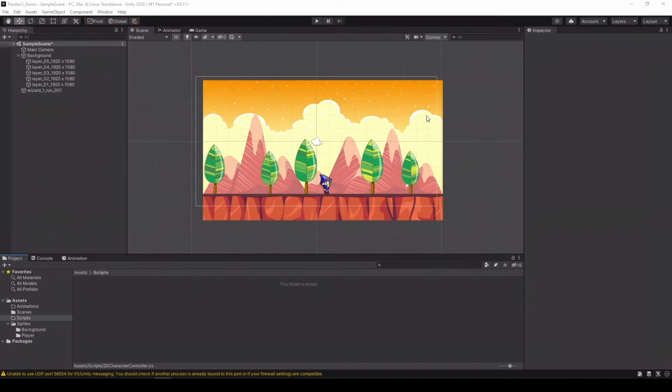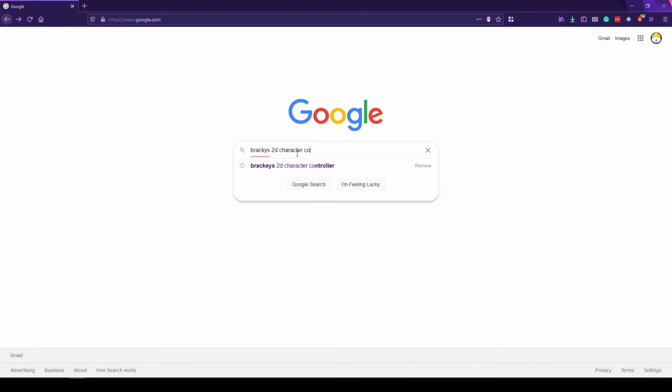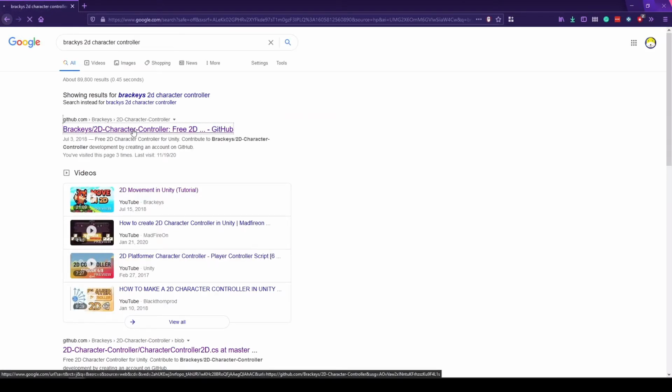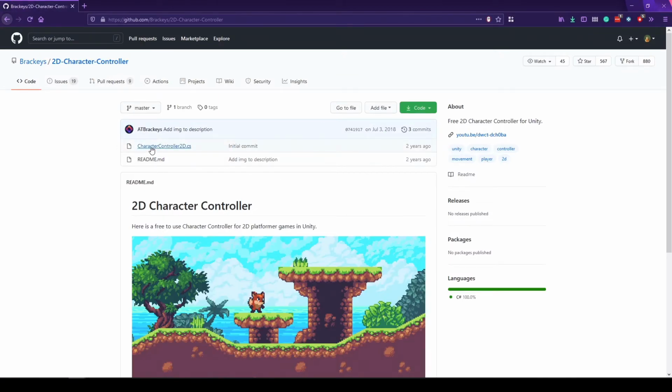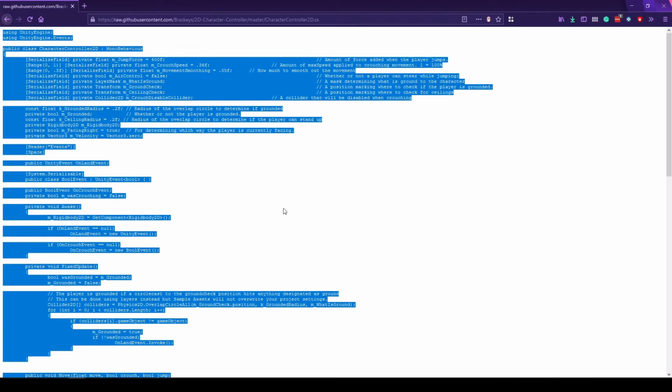For our character controller, we'll again use Brachy's 2D character controller. And yeah, there it is. Let's copy it.